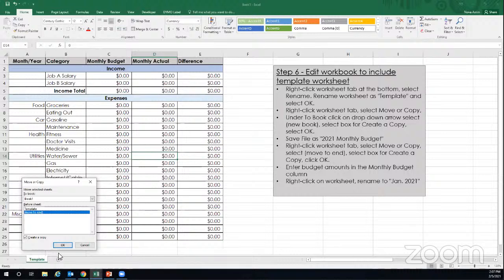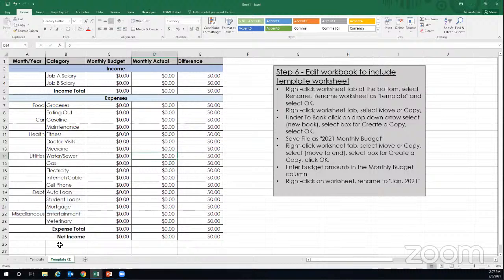So when we build the different months of our budget, we'll have January, February, March, April, and so on. When we create a copy of our template, we'll want it to just go over to the end of the spreadsheet. It just makes it a little bit easier. So we'll click on OK for that.